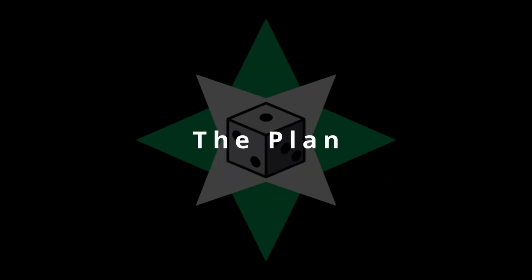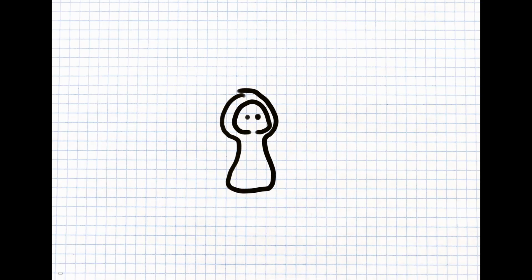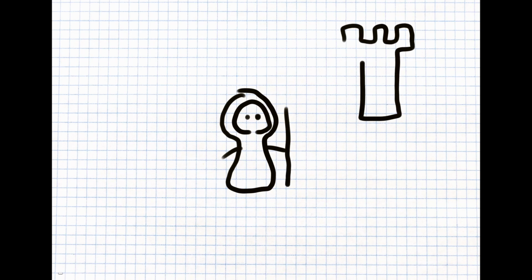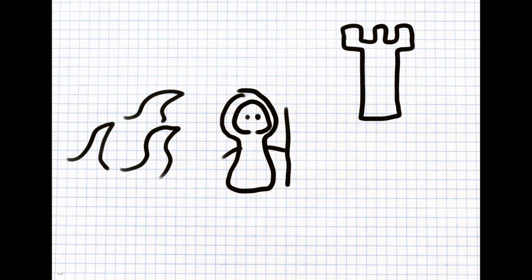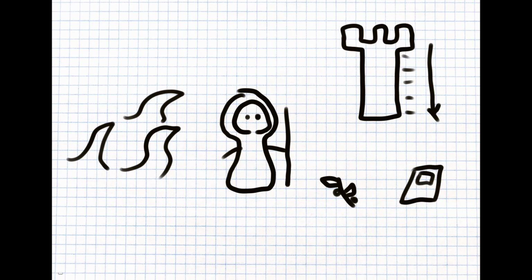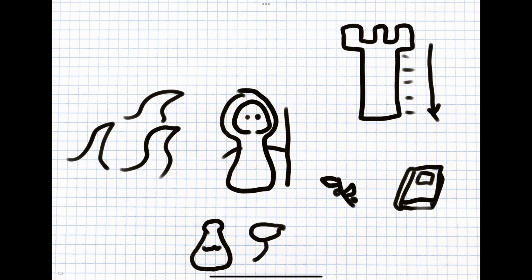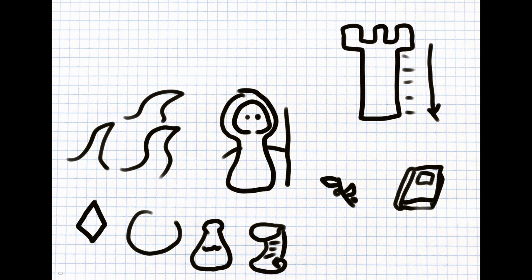Now that we have our elements, it's time for the plan, which I'm going to call Tower of Eld. In this game, the player is a wizard, living in a tower, who has accidentally summoned a terrifying eldritch abomination that will destroy everything. He must descend the tower floor by floor to escape. While doing so, he can search laboratories for reagents or libraries for research to create a banishment spell to use after his escape. He can also use laboratories to create potions or libraries to create scrolls, both of which will help in his descent. On each floor is a crystal that must be brought to a magic circle in order to teleport to the next floor.